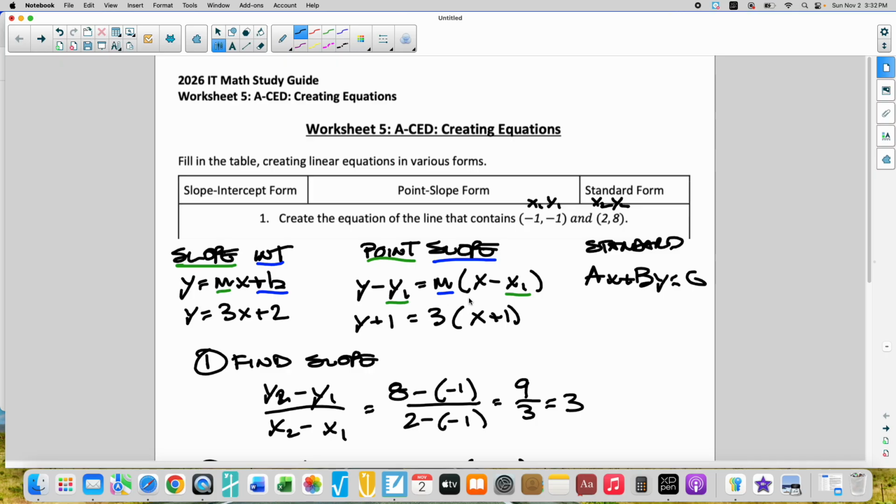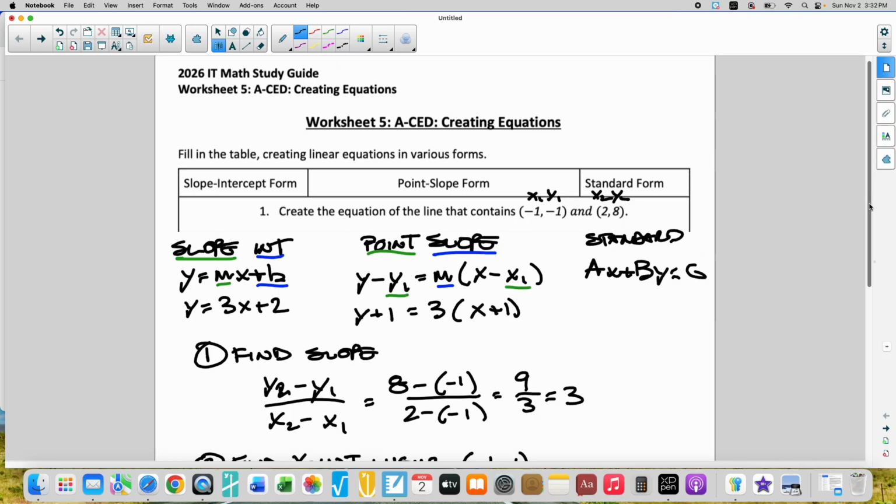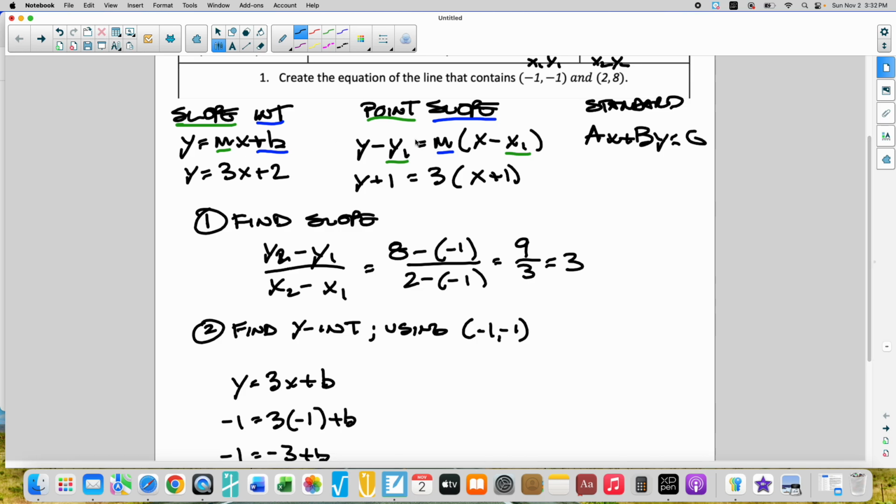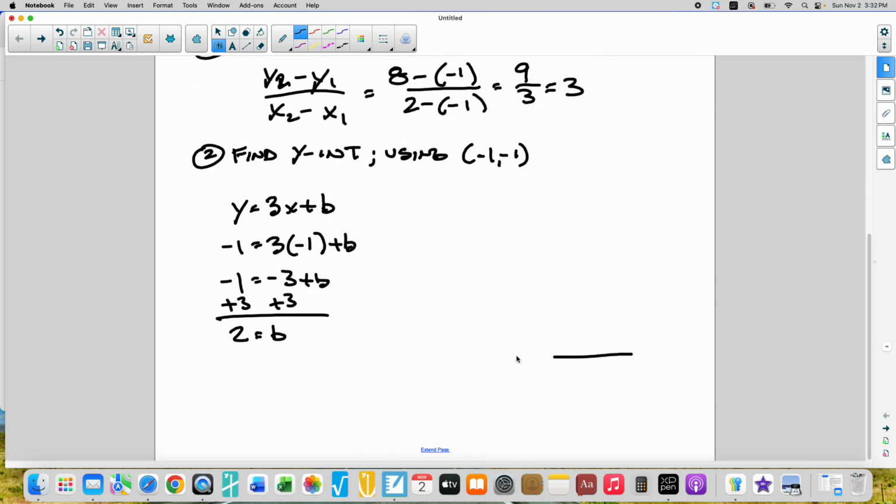This is the equation in point-slope form. You could have used the other x and y for it. There are an infinite number of equations to represent the line in point-slope form. There's only one equation to represent the line in slope-intercept form, and there are an infinite number of ones that you can use for standard. So we're going to take our slope-intercept form and solve to standard form.